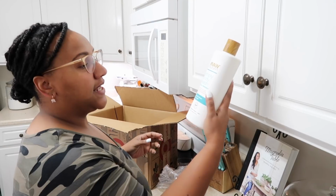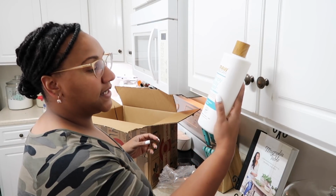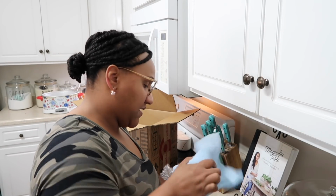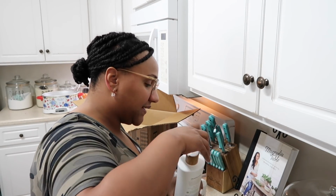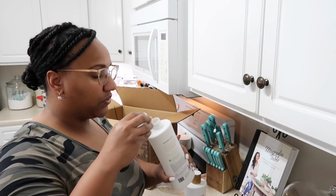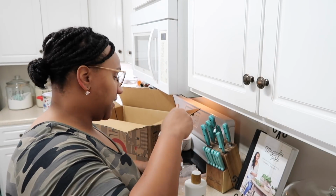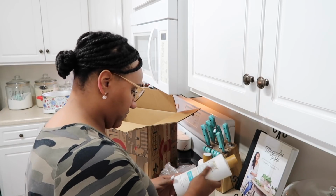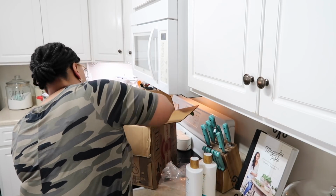This is the Simply Body Wash Cold Press Vanilla Bean and Sugar. I haven't smelled this one, so I hope it smells good. So wait, I'm glad they put it in a bag, because if not, it would have. Oh, it smells so good. Okay, so this smells good, the vanilla bean. So I got two of those. What else?